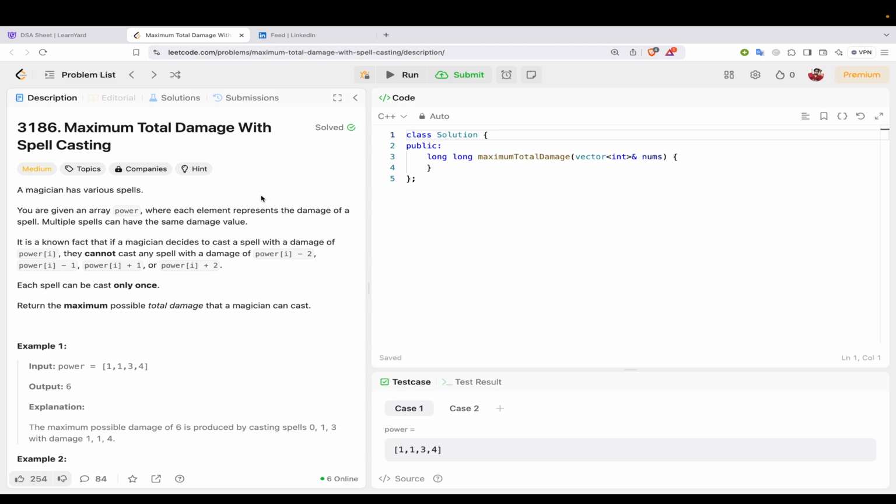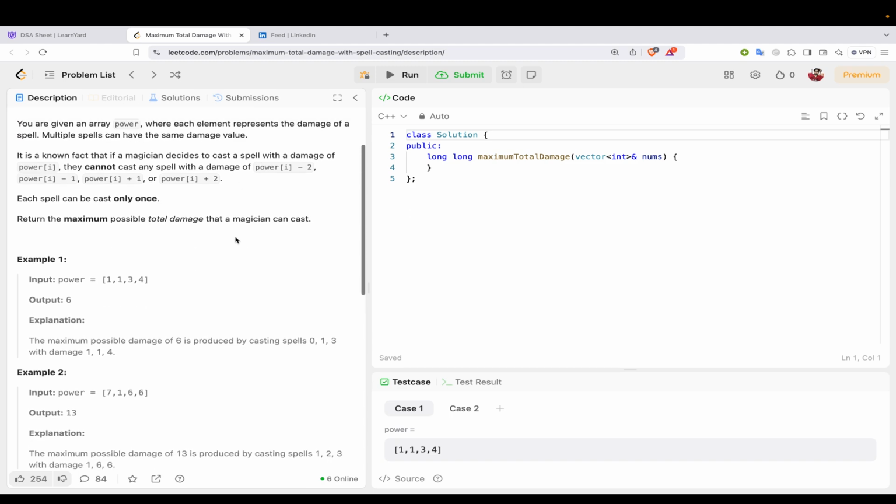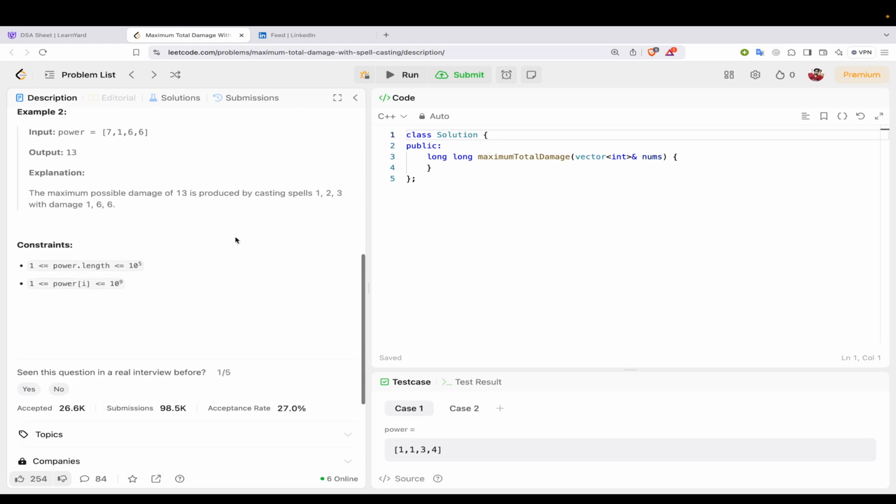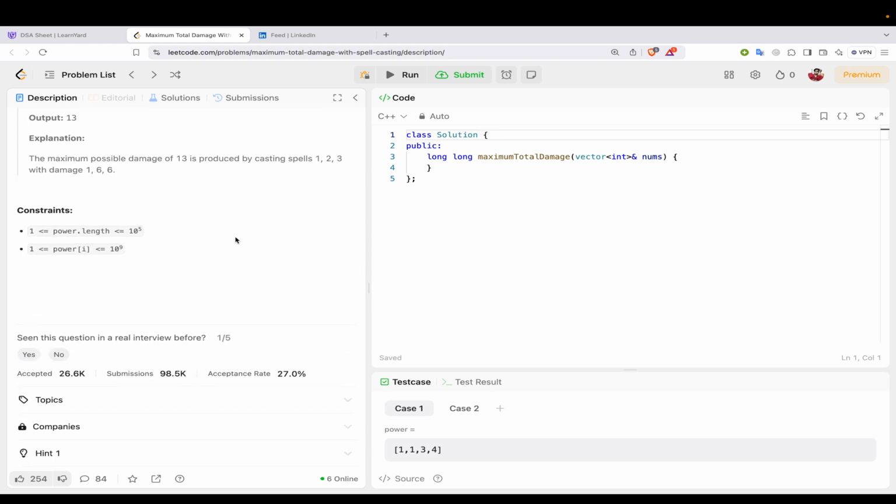In the previous problem, the only difference is that if you pick some X, you cannot pick X minus 1 and X plus 1, but here you cannot pick X minus 1, X minus 2, X plus 1, X plus 2. So you got the problem, and one more thing here is the constraints.